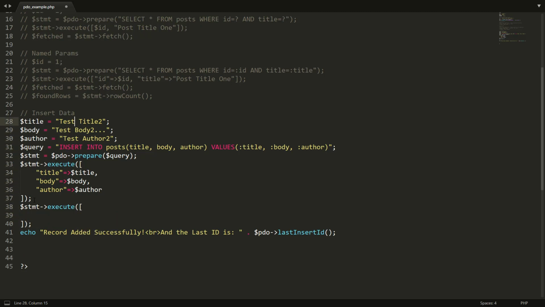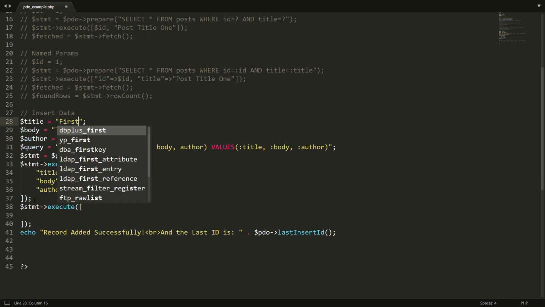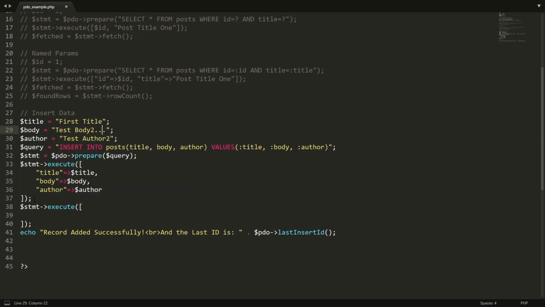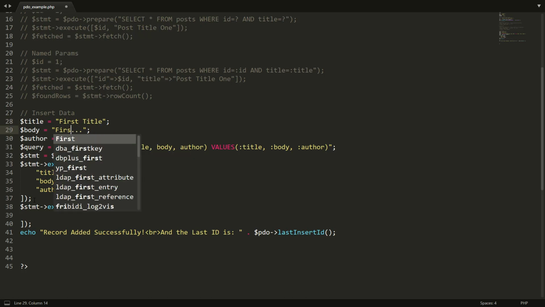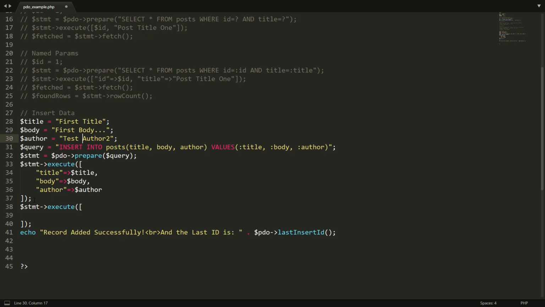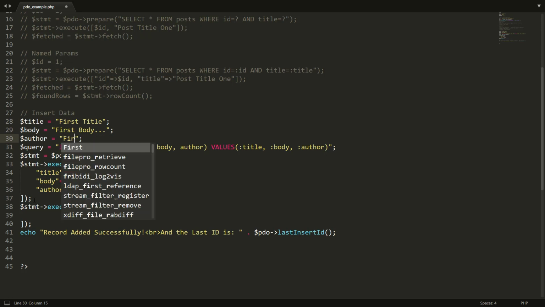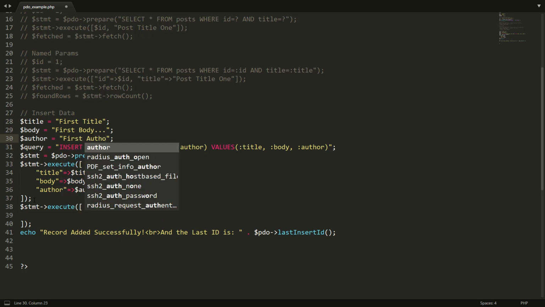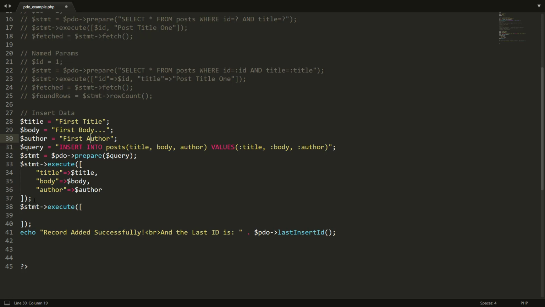And this is for, for example, the first title, first body, and the first author. This is for the first row, first user input.